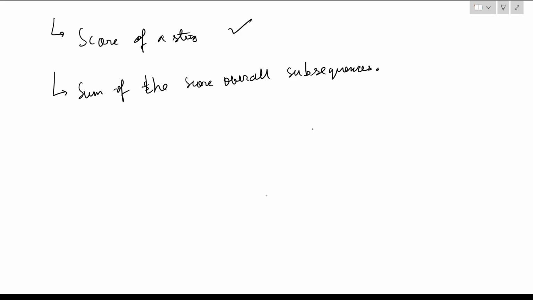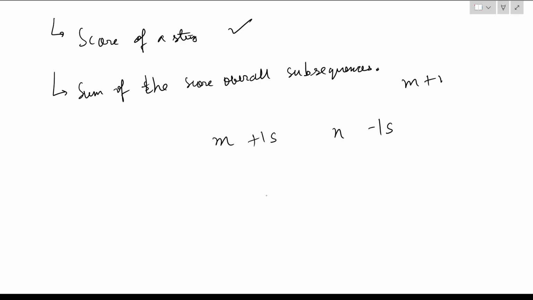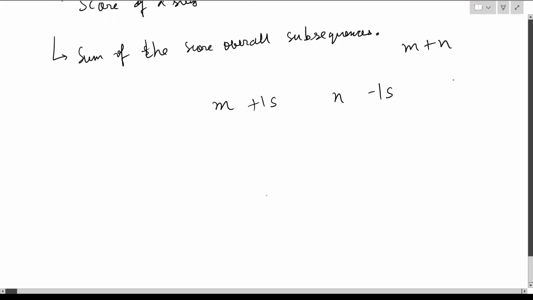So the important thing to note is that the score of a sequence only depends on the sum of all of its elements. In particular, it only depends on the number of ones and number of minus ones we choose. So if our original sequence, for example, had m plus ones and n minus ones, I'm sorry for the conflicting notation, this n is already there. So we'll just assume that the sequence now has length m plus n, and there are m plus ones and n minus ones. So when we sum over all subsequences, all we're really doing is choosing a particular number of plus ones and a particular number of minus ones.